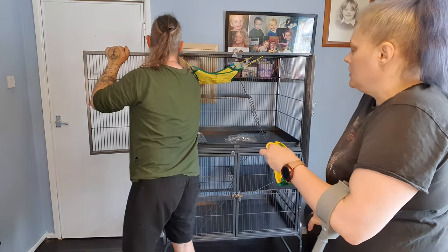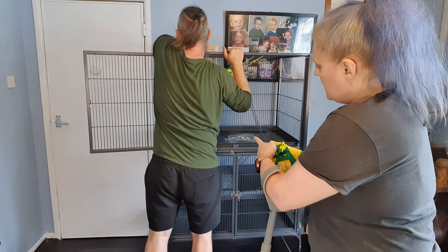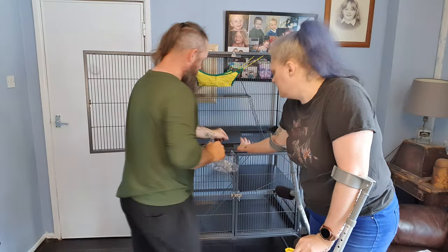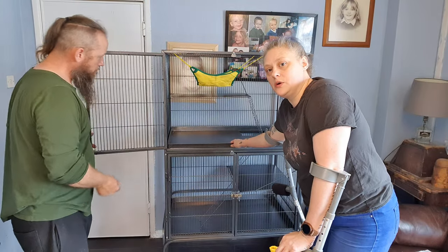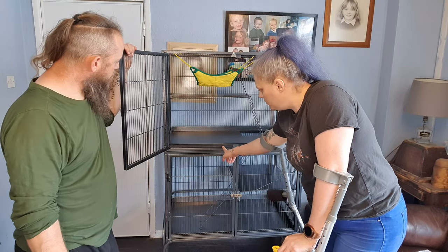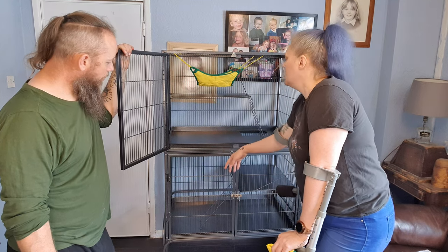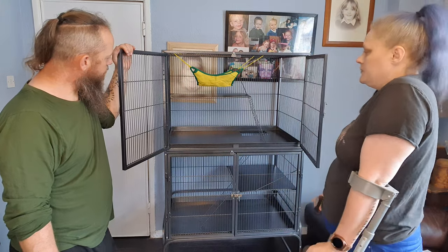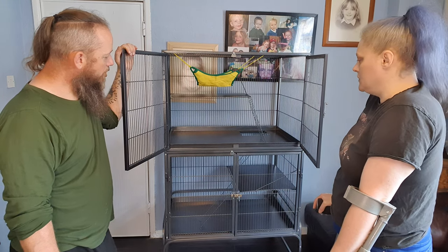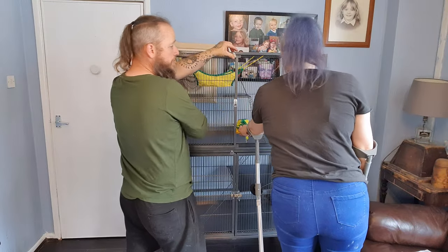With my other one, Rich attached a 1-inch square metal grid underneath onto the bottom of this middle tray so we could hang things from the bottom of the middle tray, wasn't it? For the fancy rats. And this cage held it up really, really well, but you've got to think of the weight and stuff like that. Fancy rats are not as heavy as Gambians.